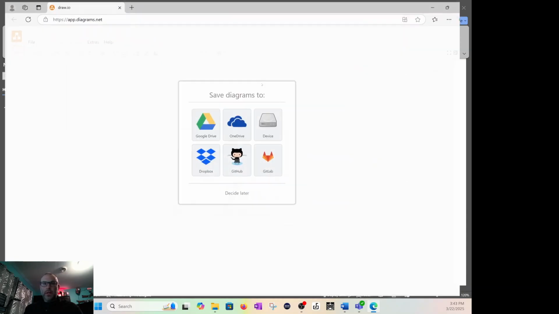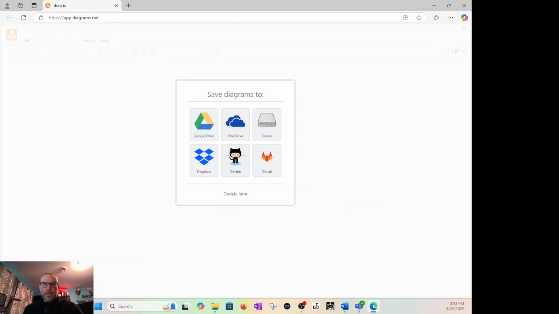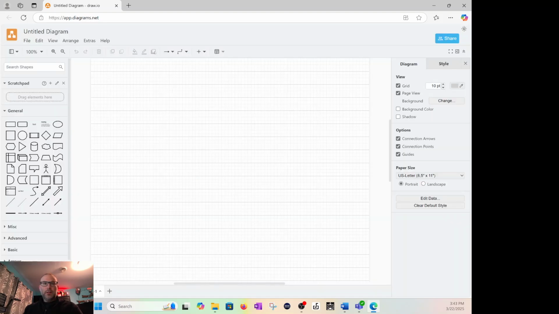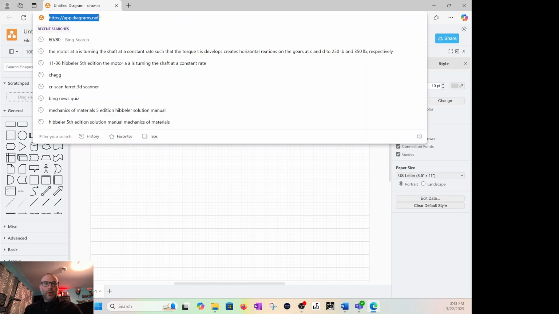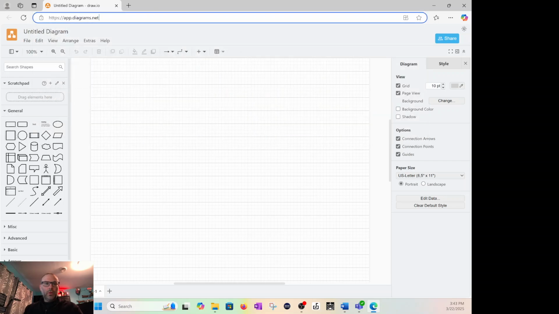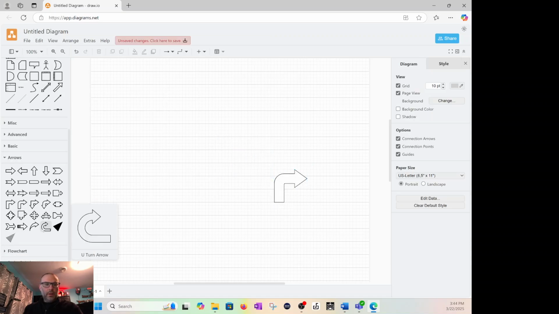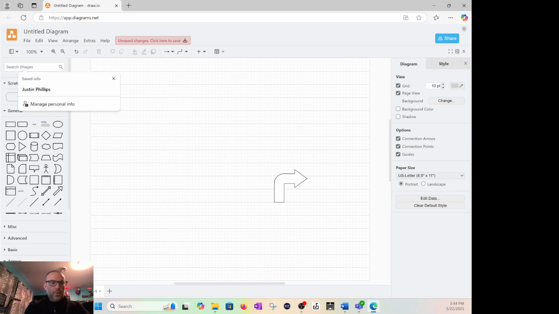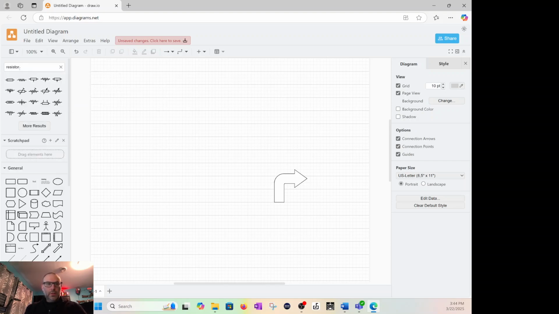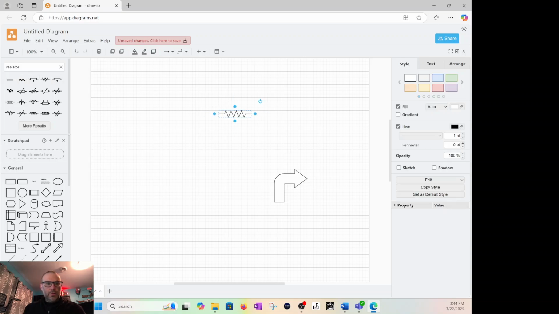So you should be able to see that now. And you can decide later. But here is, basically, here's the website, okay, up here. And then you can create your own schematic, okay? You have arrows that you can, like, say you drag over. You can then search, say you want to make a resistor. You can create a resistor and bring it over. You can rotate it. You can make it bigger, okay? Then you can save this as an image and bring that image in, okay? So make sure you do that.